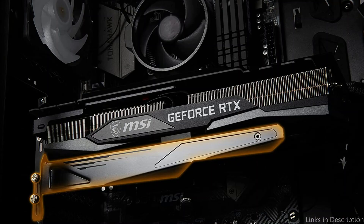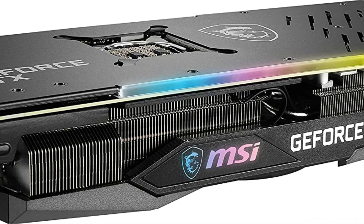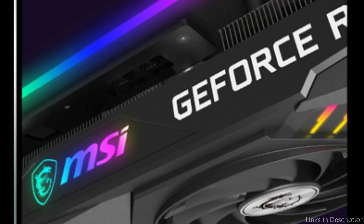This cutting-edge card also offers real-time ray tracing and AI-enhanced graphics. NVIDIA DLSS 2.0 boosts your frame rates and provides stunning visuals without sacrificing quality. Its tensor cores provide up to 576 teraflops of AI performance. All this makes the MSI RTX 3080 Ti one of the best GPUs for 4K gaming available in 2023.